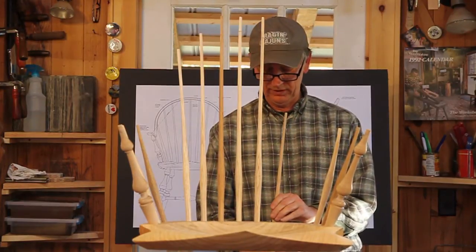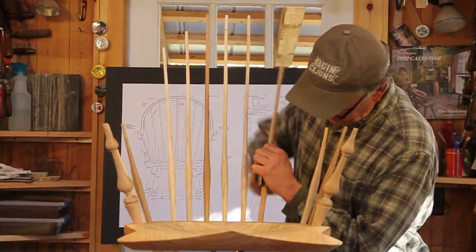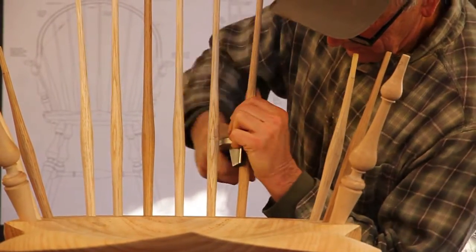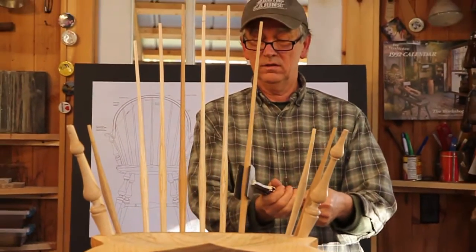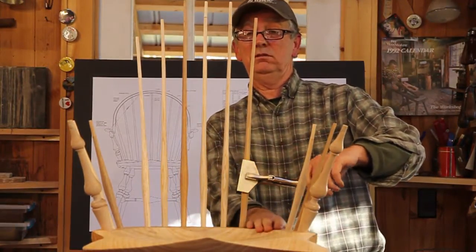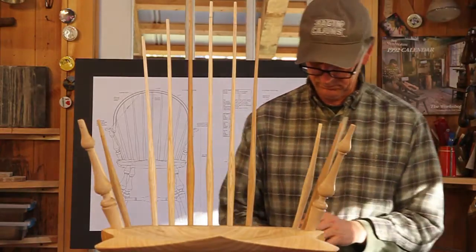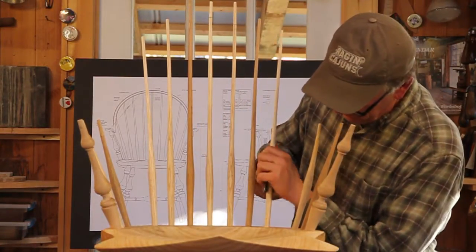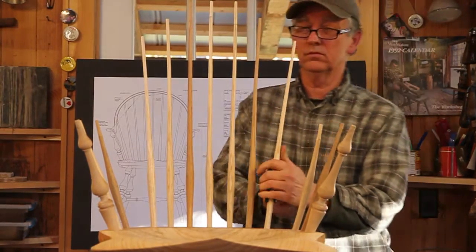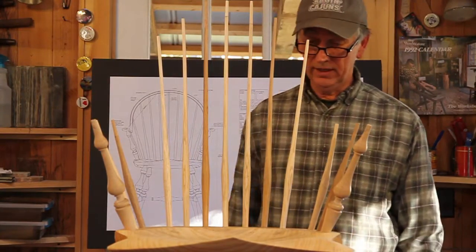So this one's got an S curve in it. So we're trying to figure out how I'm going to work that in. So I'll put it in, then put the back on. Back on, and then we'll figure it out.